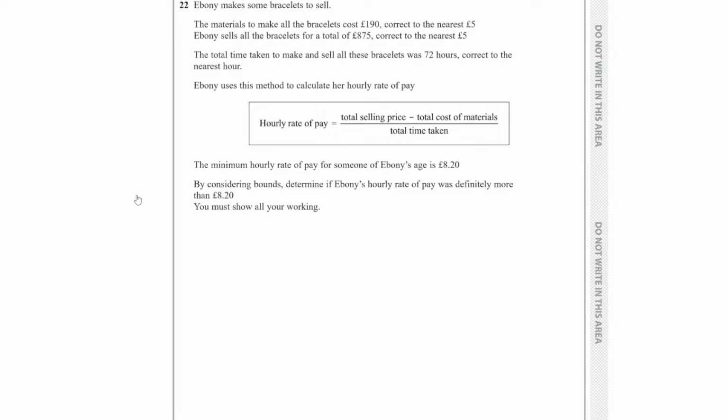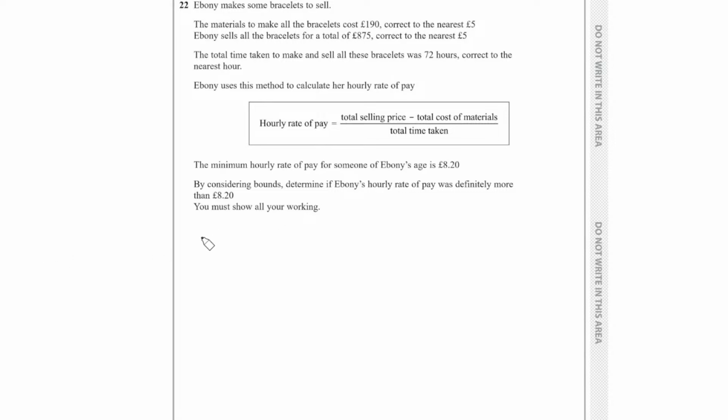So when you've got a calculation, like a formula, it could be a little bit less or it could be a little bit more. So when you've got a formula, here they've given us a formula, we've got 3 different things to input. You have to work out the upper and lower bounds of each of the original parts, if that makes sense, and then use the formula after.